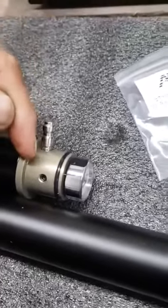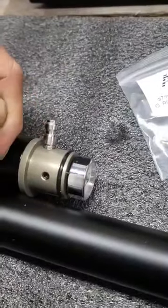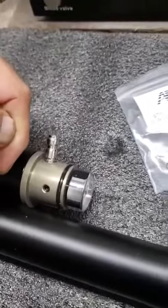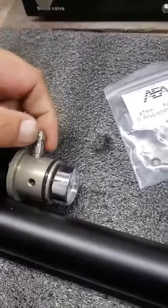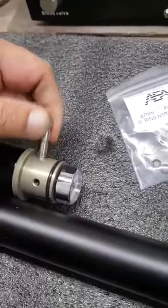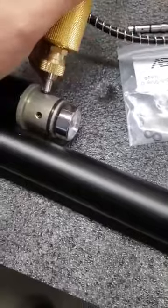That sets both O-rings inside at the proper distance when it builds up the pressure to fill up the air tube. I have one hooked up here to a little air compressor I use from time to time to put some air in some of these guns. And we're going to do a quick little demonstration here on how I do it.